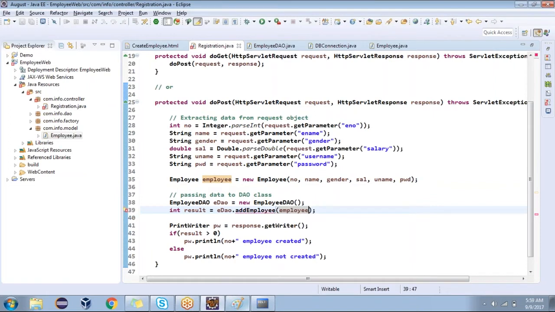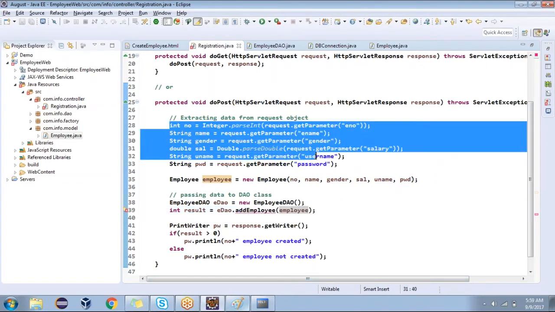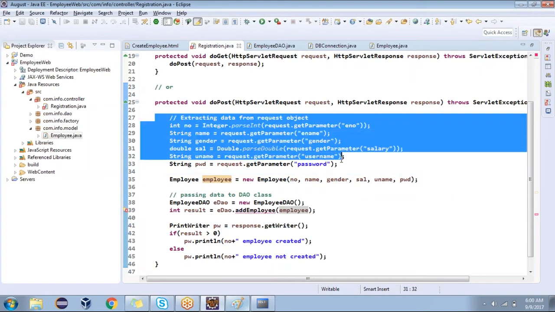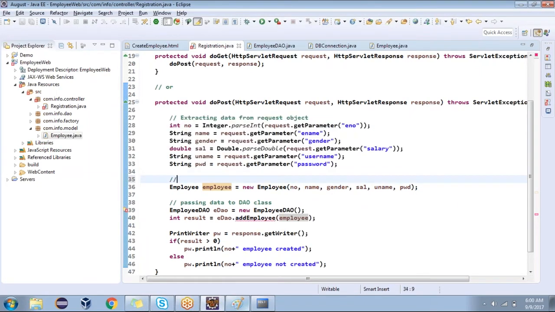Now we are passing independent values or an object? Earlier we were passing independent values. Now, what happened? We extracted the data. With the extracted data, I'm creating a model object.